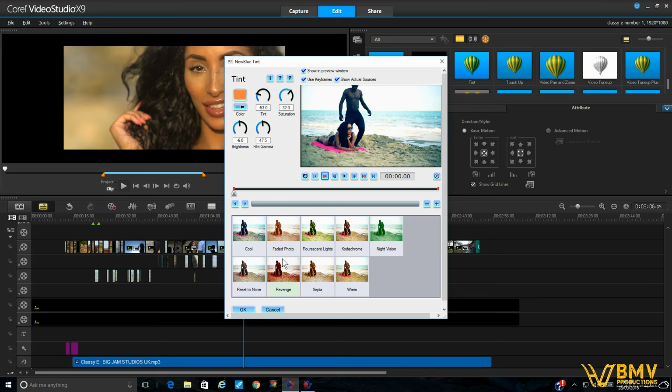Okay, so it does give you some presets. I do favor Kodachrome quite a lot. As you can see, it makes it nice and warm. The sand looks nice and yellow. Sea looks blue. Warm is good too. There you go. It reduces the blacks.